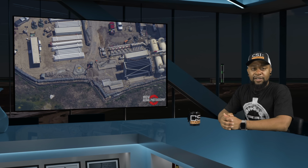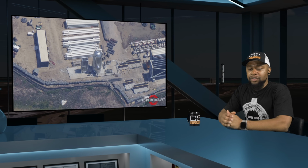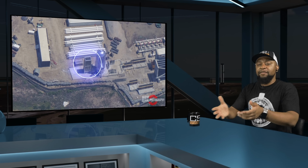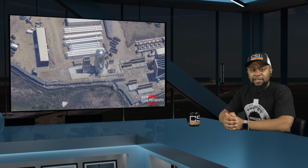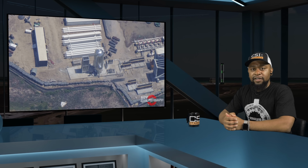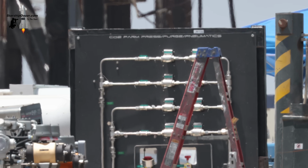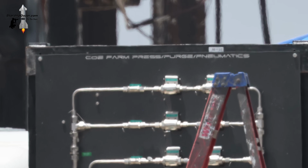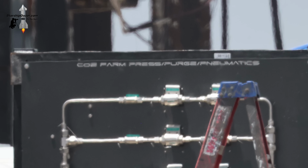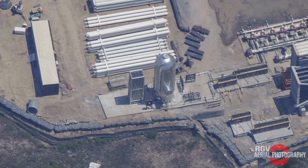A few days after that episode, SpaceX installed this vertical storage tank along with an ambient air vaporizer, just as I was looking for. At first, I thought this was an aha moment. However, it's pretty clear that this pressurization system was already active before these were in place. And considering they don't appear to be fully hooked up yet, we don't think it's related to the system at all. Just for confirmation, thanks to this picture from Starship Gazer, we can see a label on one of the new control panels, which shows that this is actually part of a CO2 tank farm storage system. As I said, this is completely unrelated to the deluge system, so I'm not going to address its purpose here today.